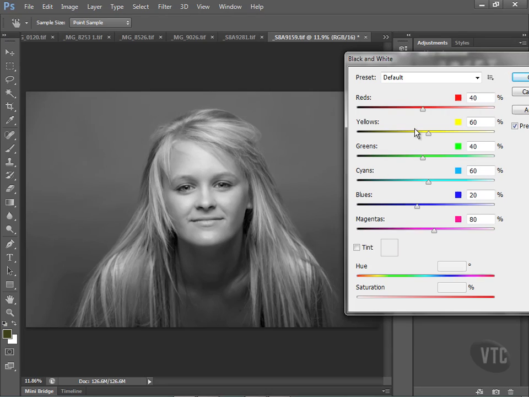So I have a tendency to kind of leave this the way it is, but there's some bright areas on her chin. You see those places? I want to see if I can make those go away just a little bit. And then the other thing I want to do, believe it or not, she's got blue eyes. Let's see what happens when I punch the blues. Yep, look at her eyes. I'm going to go real extreme on these. Watch. See that? I like that. So we're going to put those about right there. And this magenta is helping the background come up a little better.